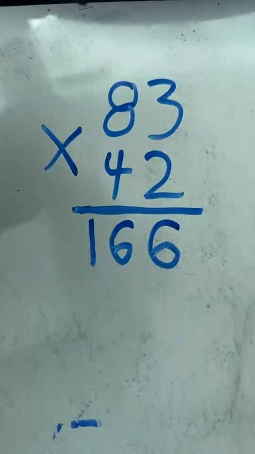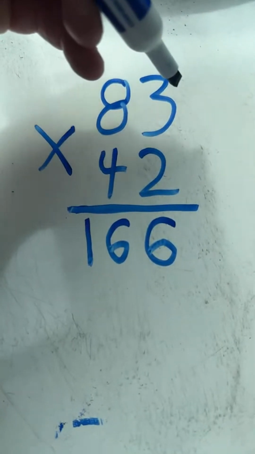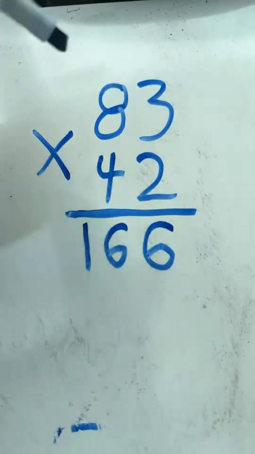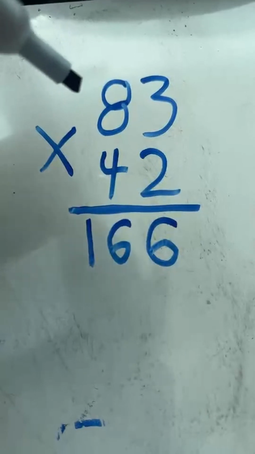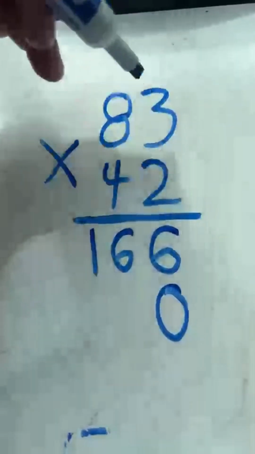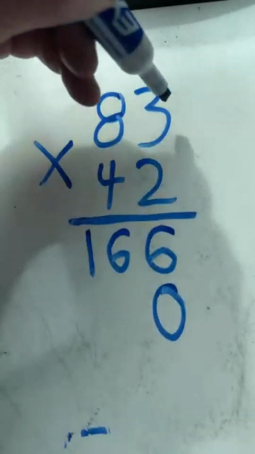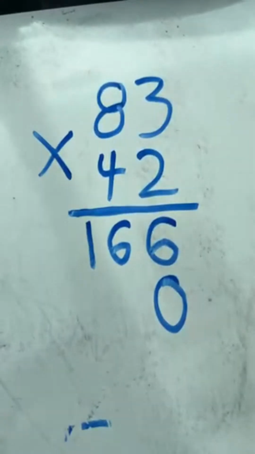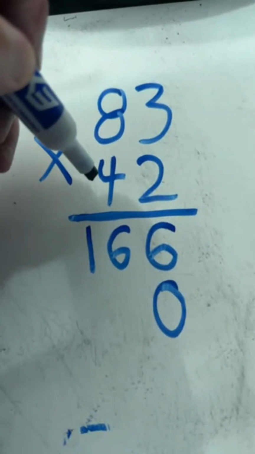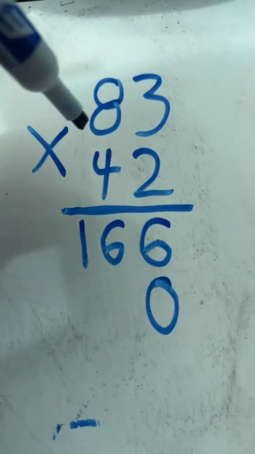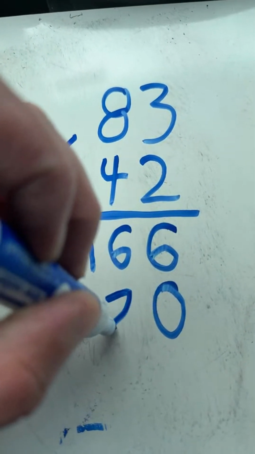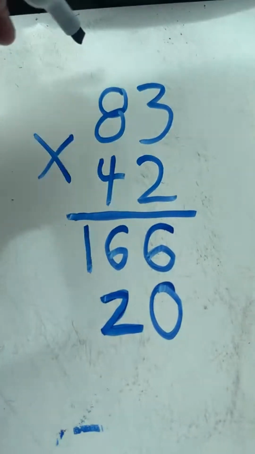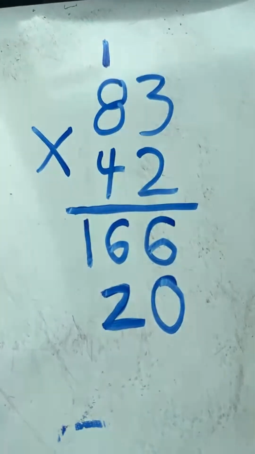So far we've multiplied the top 2 digits times the bottom digit in the ones place. Next step, very important. We're going to put a 0 in the ones place since both digits in the ones place have already been multiplied. Next, we multiply the top 2 digits times the bottom digit in the tens place. 3 times 4 equals 12. Because we now have a product more than 10, we will regroup. So the 2 in 12 goes in the tens place. The 1 in 12 gets carried over to the hundreds place.